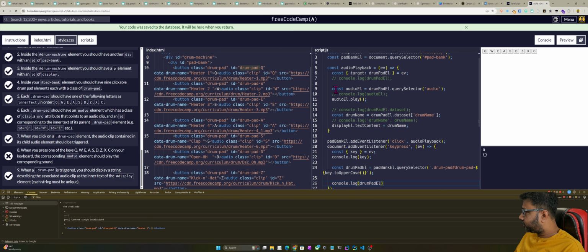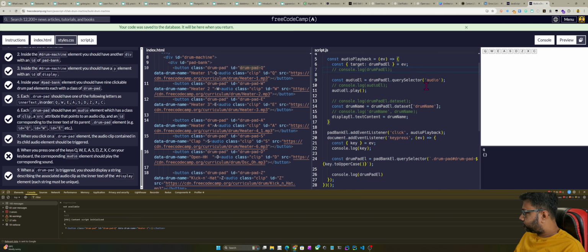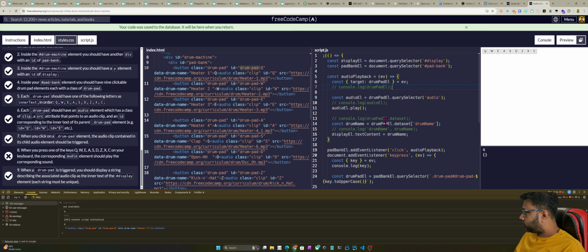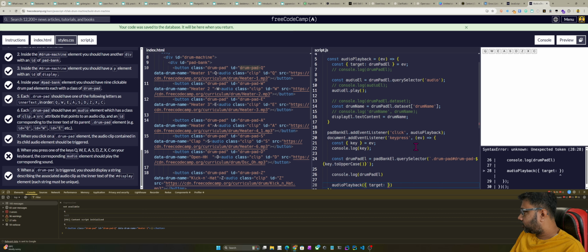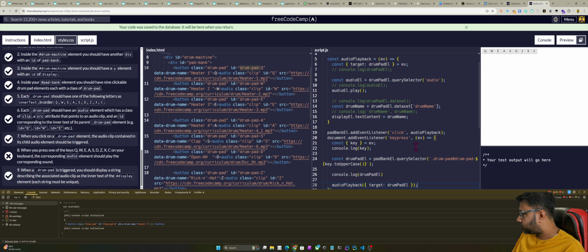Now we will do the same thing which we did here. Since we are doing the same thing, we call audio playback and pass the target as the drum pad element.